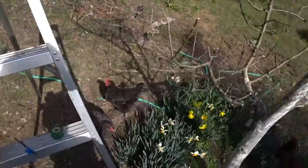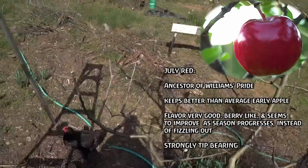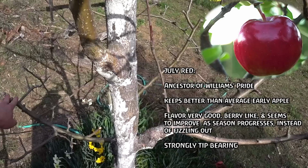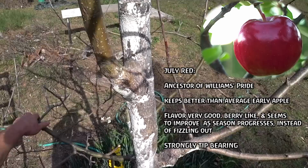Okay, let's start with July Red. I'm real interested in just growing more of this apple, testing it in a different spot. I want to see what's up with this apple. And I'm going to replace this whole branch. So this branch is part of this whole scaffold, which was Carrie Pippin, which just has not impressed me. Occasionally I'm like, yeah, that's really good, but I don't know. Overall, over and over again, it has failed to impress me enough to keep it.